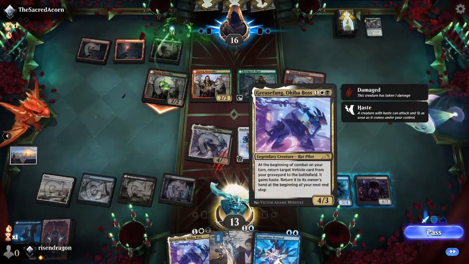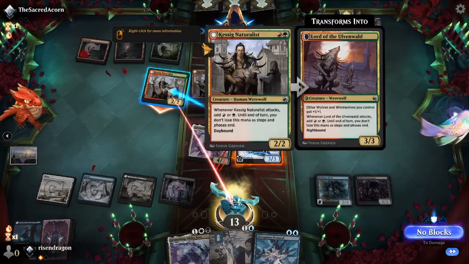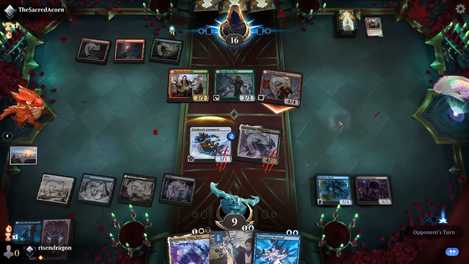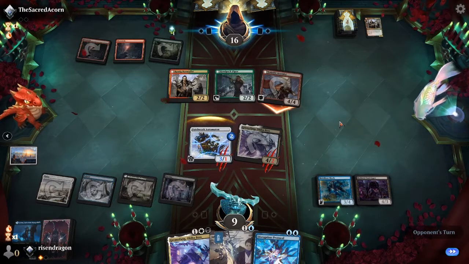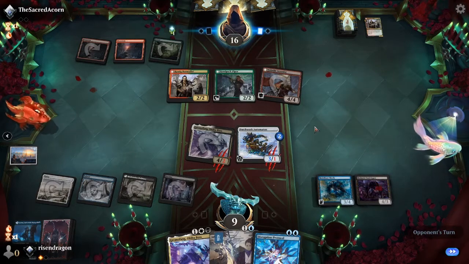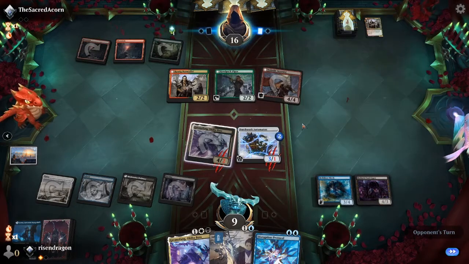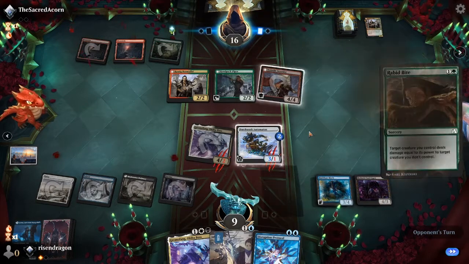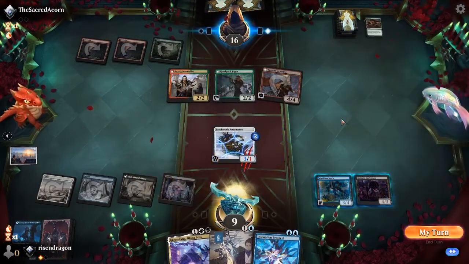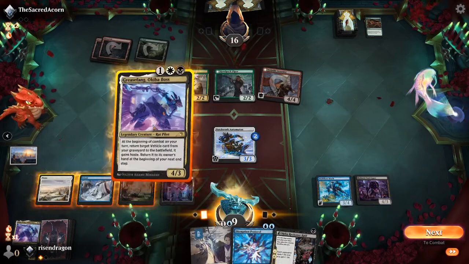They're probably going to get rid of the Okiba. So what we're going to do, we're going to block that. We'll just block that. I don't want them ramping into stuff. So maybe they can put this down? I think that's what they do. Or Rabid Bite, huh? Interesting. Okay. Well, that's gonna be fun. Alright, so put down another Okiba.